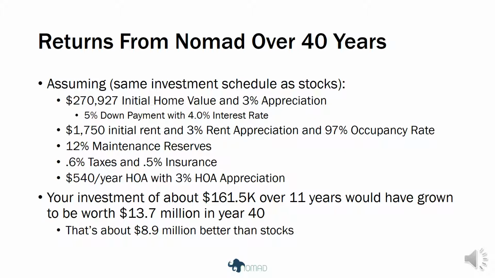And to be fair, because before I reduced the stock market number down to say what it is, because this is inflated dollars in year 40. In today's dollars, if we assume it's about 25% of what it's going to be worth, then I did the same thing with the stock market. I went from 4.8 down to about 1.2ish. So this is about 14 million, so it'll be worth about 3.5 million, 3.4 million. A lot better than 1.2 in the stock market in today's dollars compared to the Nomad model, which is going to be about 3.4. So considerably better.